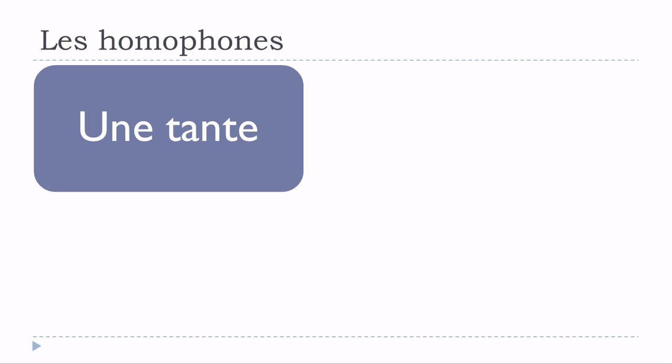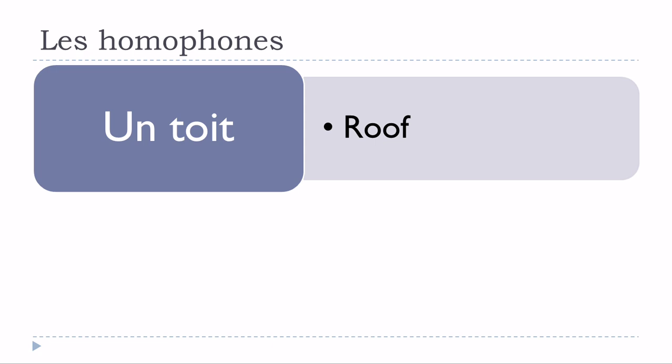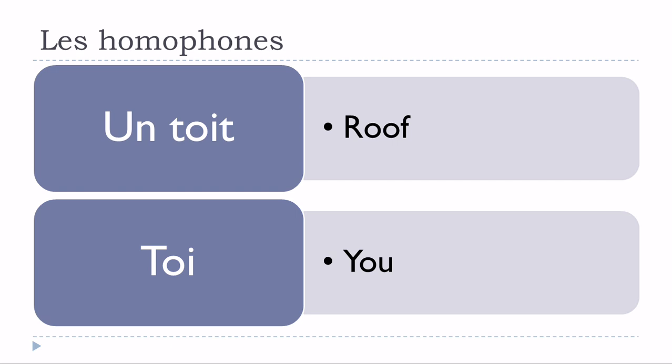Une tente. Okay, so it's exactly the same pronunciation, even if you get a different ending here. Okay, and both of them are feminine. Une tente. Un toit. Toit. Okay, so in that case, we're talking about moi, toi, lui, elle, so we saw that a long time ago. Okay, and then both of them are pronounced like toi. Un toit, toi. And this is it.